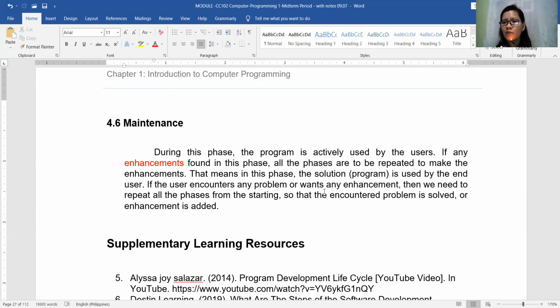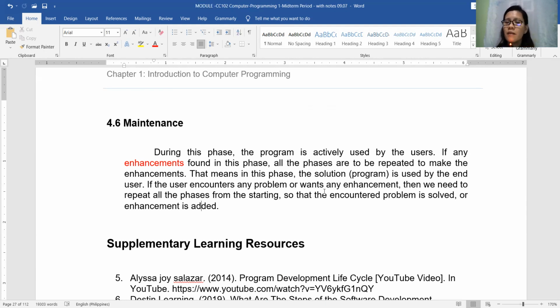It is the time that we need to maintain or enhance the program itself so that we are able to meet the requirement of our client or the user.